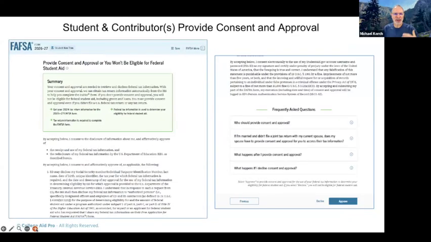From there, there's going to be this long kind of legalese thing that might jar you at first. But what's nice about this was a change that got implemented 2 years ago. It's kind of a train wreck from a technology perspective, but all the bumps got fixed. What this does is the Department of Education server reaches out to the IRS and pulls over your tax form. And if you don't have a tax form, you're a student, you didn't file one, that's okay. It's going to understand that. But this saves us 30 or 40 fields of data that we would otherwise have to type in from your 1040. So it's great. So do this.